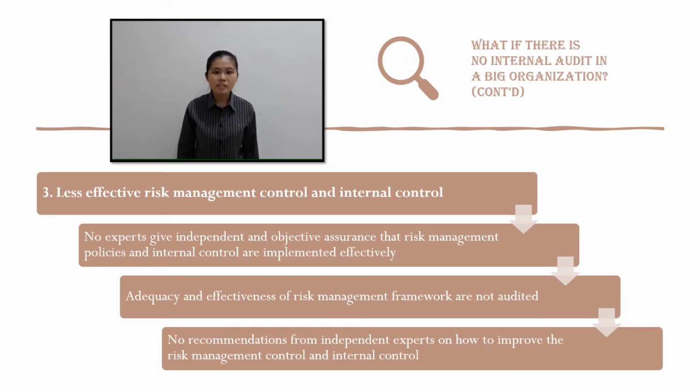Moreover, there will be less effective risk management control and internal control in place. This is because there are no experts giving independent and objective assurance that the risk management policies and internal control are being implemented effectively. Next, the adequacy and effectiveness of the risk management framework are not being audited. There is also no recommendation from independent experts on how to improve the risk management control and internal control.